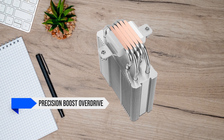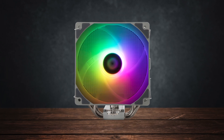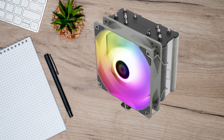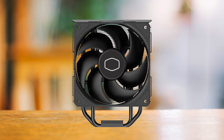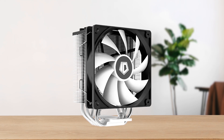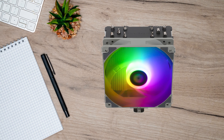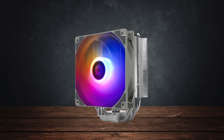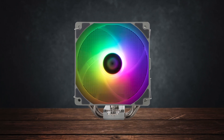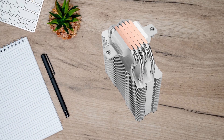Even if you enable Precision Boost Overdrive, AMD's smart overclocking feature, this cooler will easily handle CPUs like the 5600, 7600, and any other chip with a 65W TDP. In terms of competition, you have the Cooler Master Hyper 212 and the iD Cooling SE-214XT for around the same price. The iD Cooling and Thermal Right coolers are cheaper and perform better than the Cooler Master, so the real choice is between those two. There's little performance difference between the SE-214XT and the Assassin King 120 SE, but the Thermal Right cooler has better RGB and runs quieter — a marginal victory, but Thermal Right is the better option here.